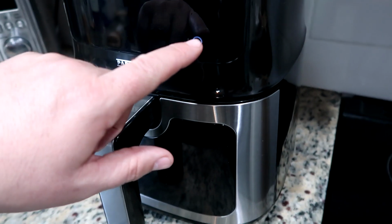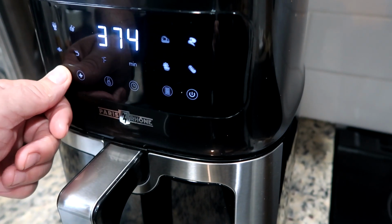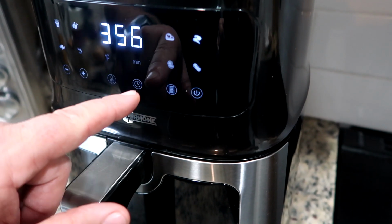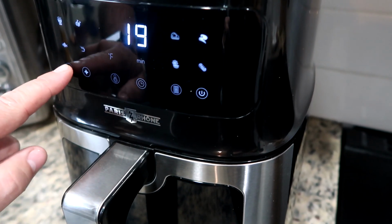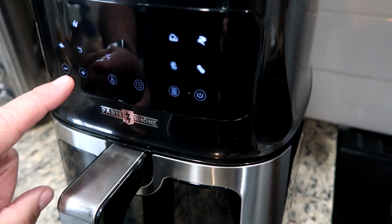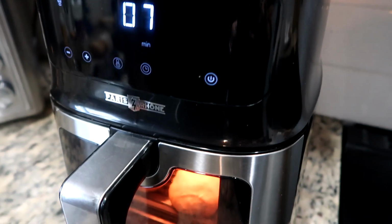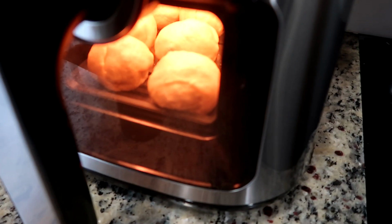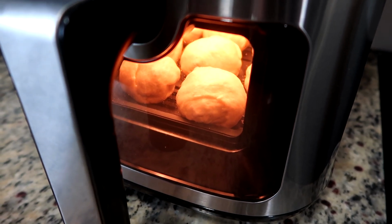Throw that in there. So this says for the temperature to be 350. We're going to go 356 just because. And then the timing right there. What did it say? 5 minutes again? We're going to go 7. We're going to go 7 again because I think that's pretty good. And then start. And you can kind of watch them. If 7's too long, you pull them early. So that's the good thing about this. A little window, you can kind of see what's going on in there.